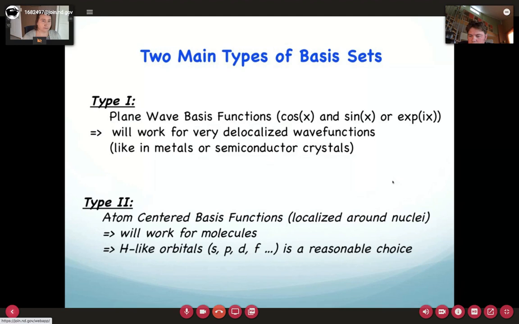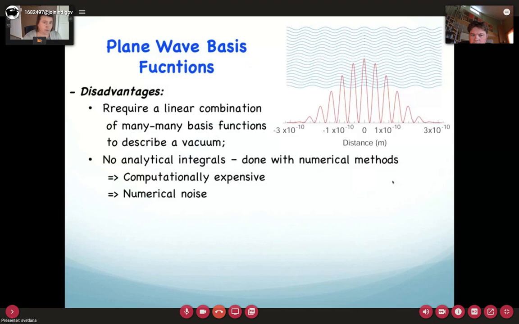So plane wave basis functions. Let's start with disadvantages. If the system is spread out, then no problems, right? Because then these sine, cosine-like functions look really good, and we can take many different sines and cosines, and we will probably get the real actual wave function of the system pretty quickly. However, if you work with molecules, where the orbitals, the wave functions, are localized on the atoms and do not go far away from the boundary of the molecule, then you need to create a vacuum around the molecule, to have a boundary for the molecule. In this case, it requires many plane wave functions to make a vacuum, to have no contribution from the wave function in the space where the molecule is not there anymore. And this is a disadvantage. Your basis set should be increased dramatically if you use this plane wave basis set for the localized system.